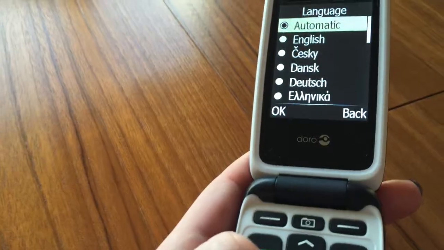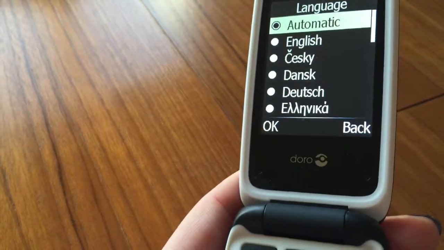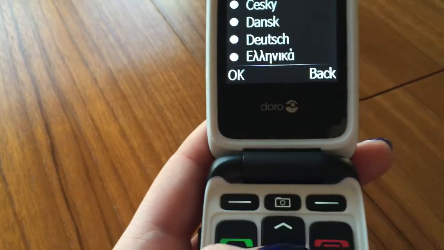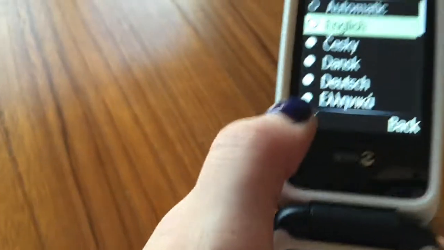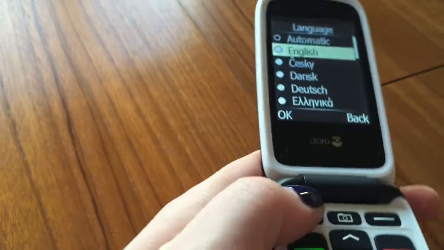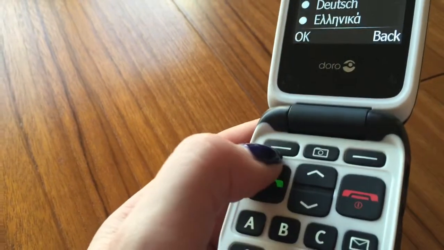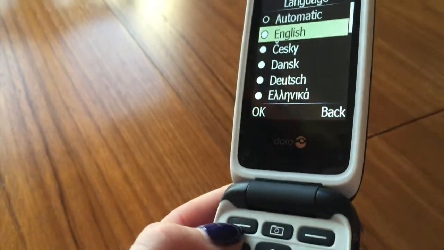You see now the scroll bar jumps straight back to the top. We can press OK once we've chosen English. Now OK is on the bottom of the screen here, and that corresponds with the first button directly underneath.